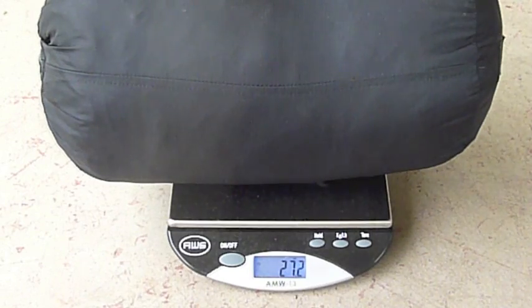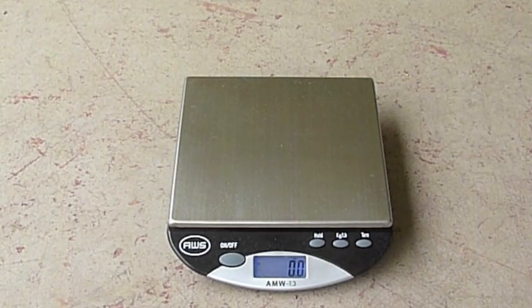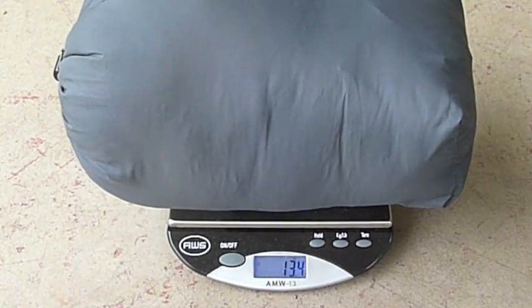That there is the Go Light quilt, and you can see it comes in at 27.2 ounces inside the supplied stuff sack. And now I'll throw up the Hammock Gear top quilt, 50° Fahrenheit Burrow with the stuff sack. And you can see it comes in at 13.4 ounces. So obviously I cut just over half the weight off the Go Light quilt by going with the Hammock Gear quilt. That there is the reason that I decided that I wanted to change, and not size or pack size.